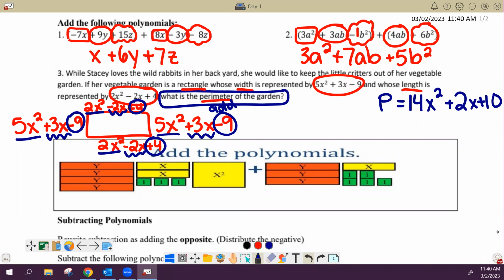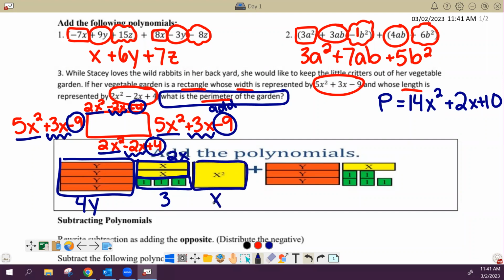So if I start on the left, over here, there are 4 y's. So I could rewrite that as 4y. There are also, just over here, 2 x's. So I'm going to put 2x. I see 3 1's, which is just 3, right? 1, 2, 3. And then x squared, there's just one of them, so that'll just stay x squared. And we want to add that to the other one. So we've got 3 y's over here. I have 1x, or just x. And then there's 5 little ones.